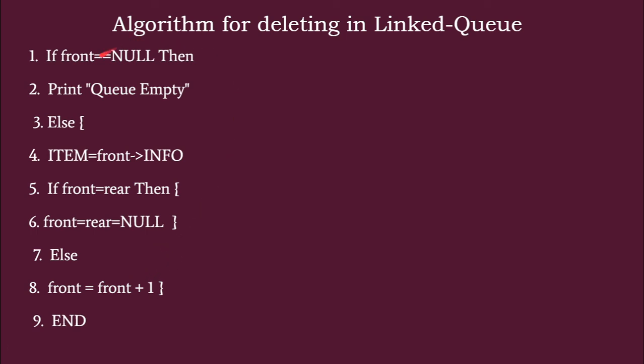So here deletion first checks for the underflow condition, which is queue empty. If the queue is not empty, then the element pointed to by the front pointer is deleted. After deleting, the pointer is adjusted. By adjusting the pointer, we are checking whether the pointer becomes the last one or an intermediate one. Accordingly, the front pointer is incremented. So this is how the deletion takes place in the linked queue implementation.